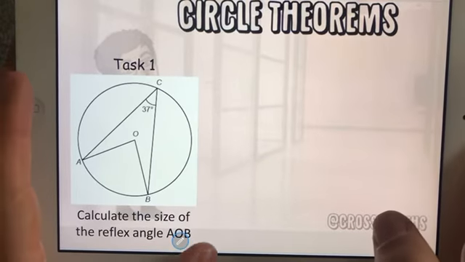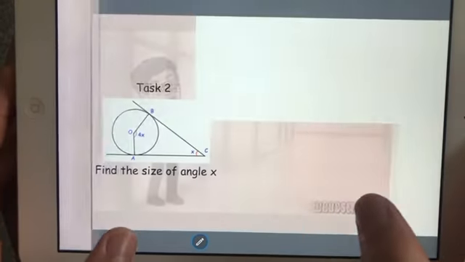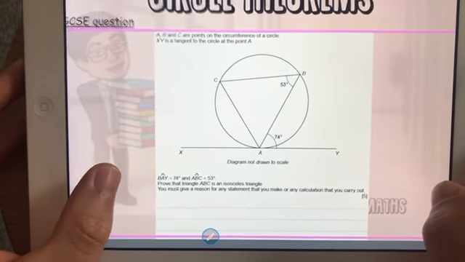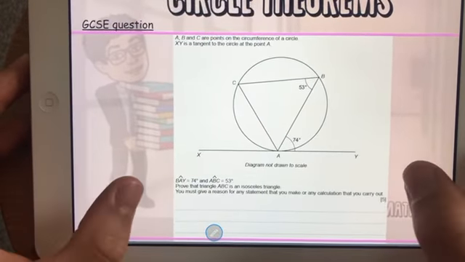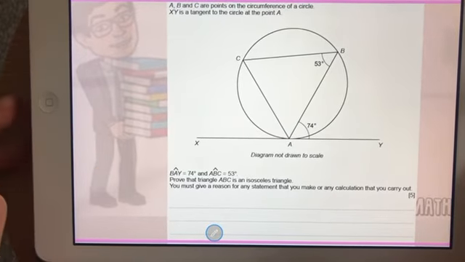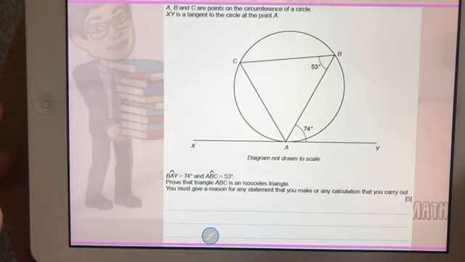So you've got to be careful with the wording. An actual GCSE question would look like this, okay? An actual higher tier one would look like this, okay? So have a go at this one in front of you, okay? They want you to prove that this is an isosceles triangle. Give you 2 minutes to get that done.